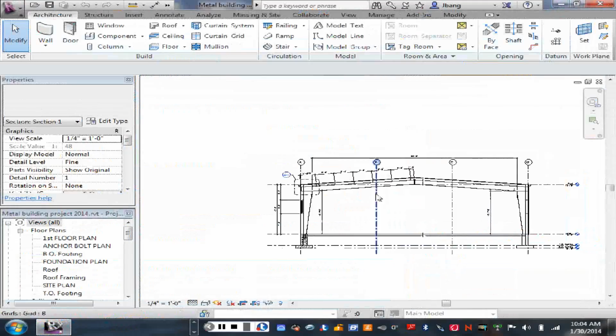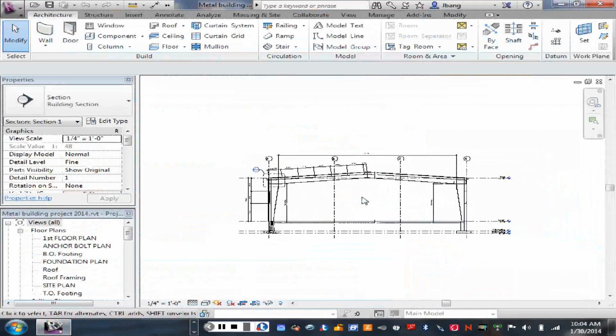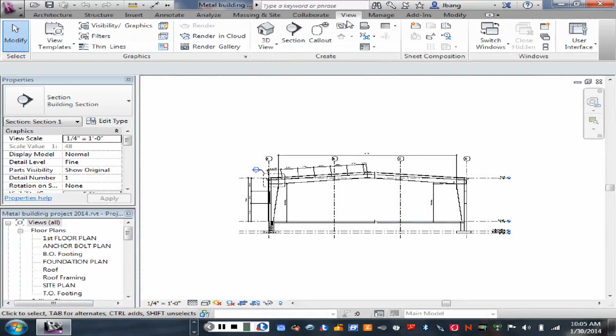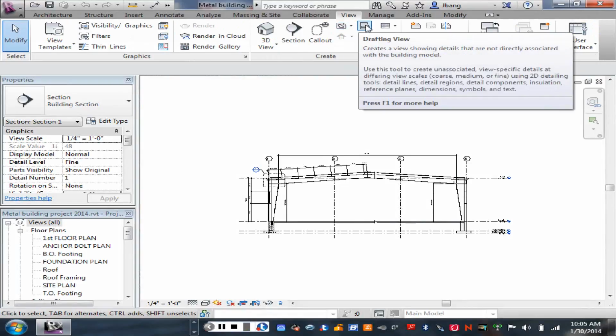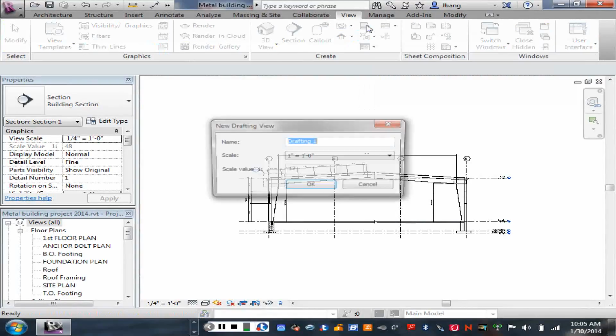And now I'm back in my Revit project. So I want to bring that detail in. I'm going to first go to View at the top, and I'm going to create a drafting view.